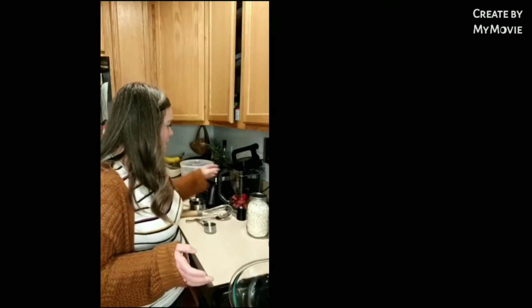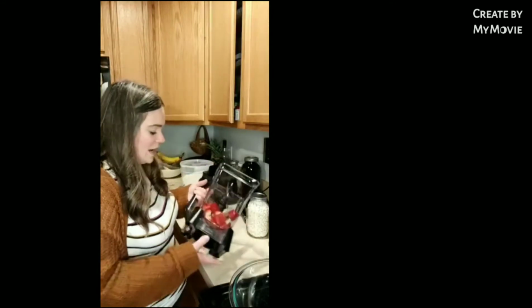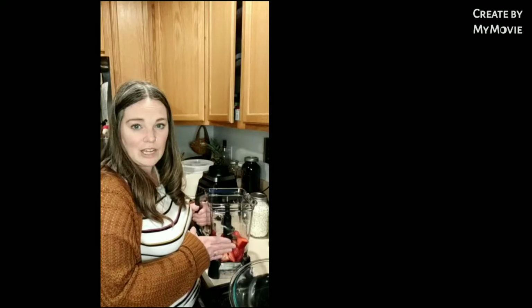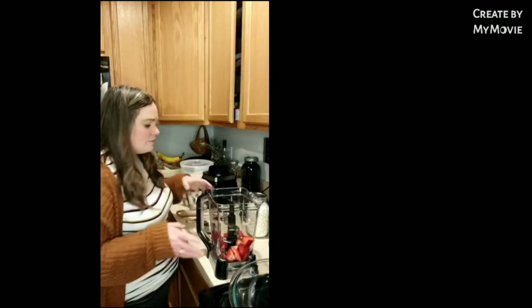In my blender I have about a cup of strawberries. You could use frozen. They're going to put off more liquid than fresh ones. I have fresh ones. I took the strawberries from ours that were looking a little funky and maybe a little soft to eat. So I've got approximately a cup of strawberries in there, and I need to get my milk out.